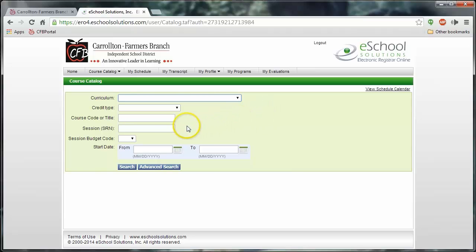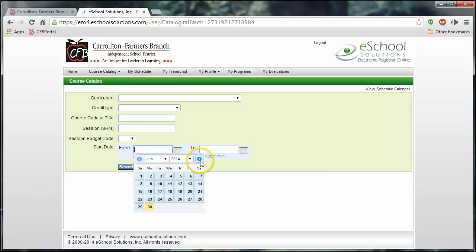If you know of a specific course that you need to take, you've been told you need to sign up for this course, often in those emails or in that information that you get from your administrators, there will be a course session number. If you have that number, you can type it in this box here where it says session. But if you don't, you can just search for courses that are offered between a certain range of dates. And sometimes that's helpful, especially if you're looking for your summertime training, because it'll show you all the different possibilities. Not all of them will apply to you, but it does give you a lot more choices.